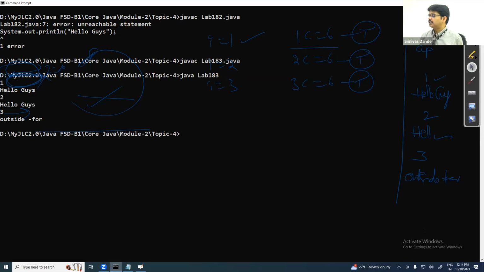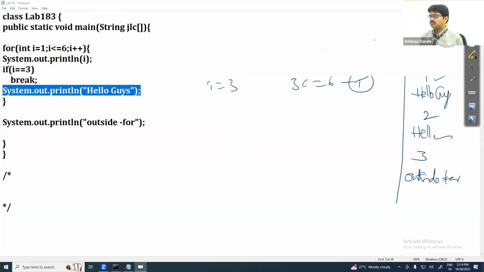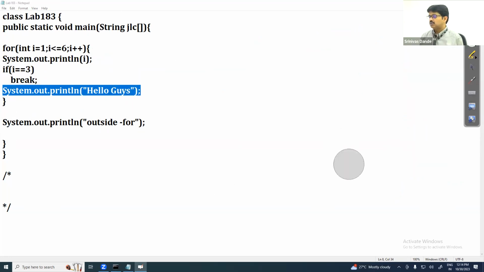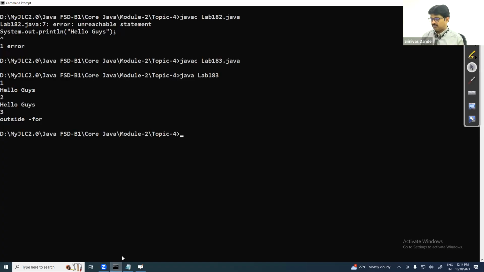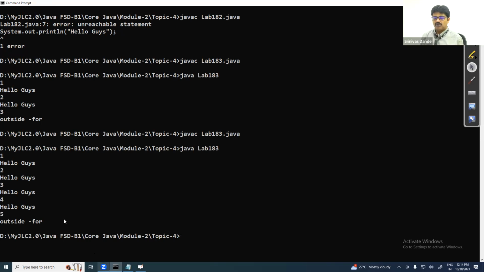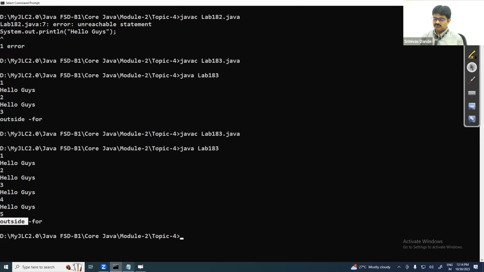Suppose I give i equals 5, it means when i is 1, 2, 3, 4, okay, whenever it comes to 5, it will come out. Up to 4, hello guys is displayed.